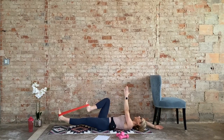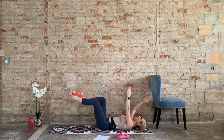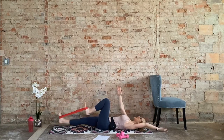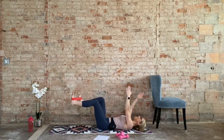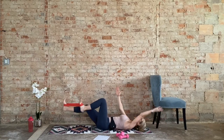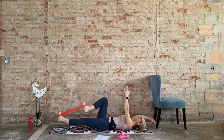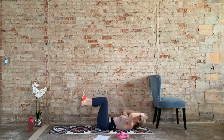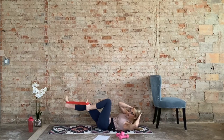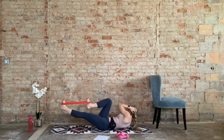Opposite leg, opposite arm extends. Bring it back to center. Dead bugs. Alternate. One at a time as we press. Last eight, seven, six, five more, four, three, and two, we go to bicycles, two, and last one, bicycles. Continue the press. Now we rotate with the upper body. Kick it, rotate, kick to rotate.